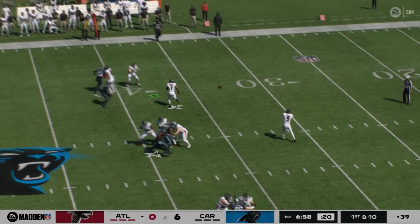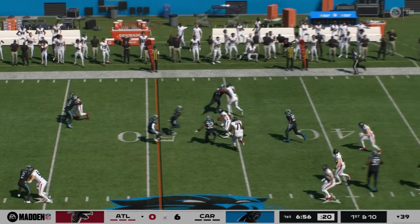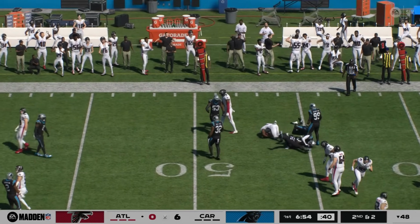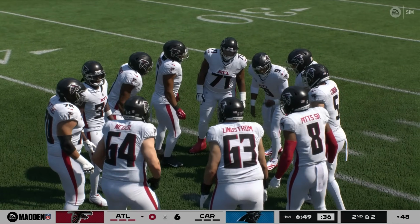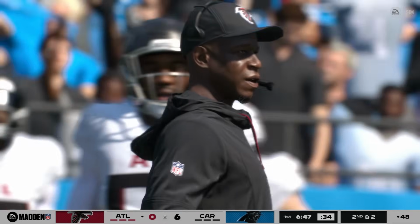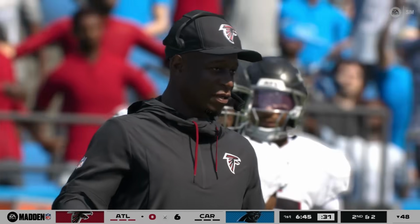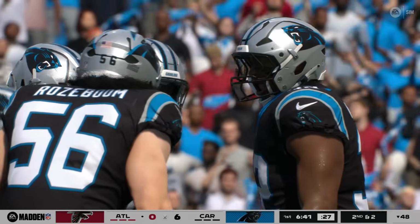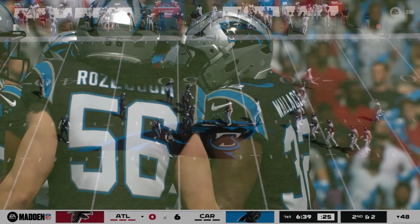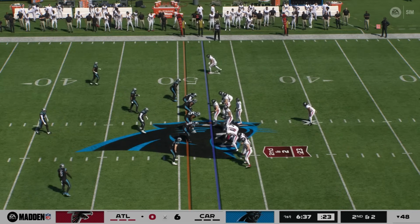Off play action, here's Penix. That's out wide here for Robinson. And they'll get him down after a pickup of 8, 2nd and 2. Just about every quarterback is trained to really look downfield first before you come back and make a nice, safe throw. And in this case, that's exactly what he did. Found his running back, let him create some space, and it turned out to be a nice play for the offense.